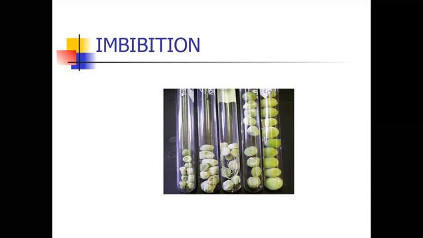Watch on the board. We take one test tube, children. In the test tube we take dry seeds. Before we start the experiment, the dry seeds' length will be measured. We can easily identify it. Dry seeds have some amount of length and some amount of width. So dry seeds are kept in the test tube and water is poured into this test tube.